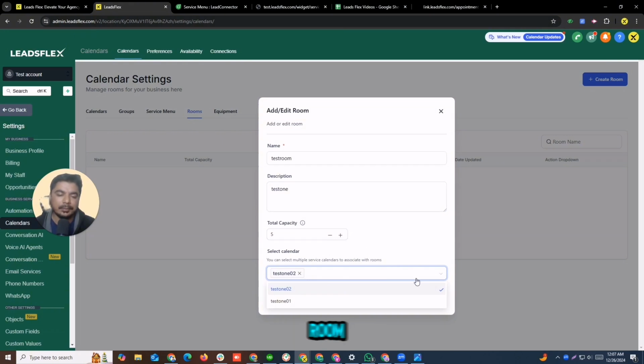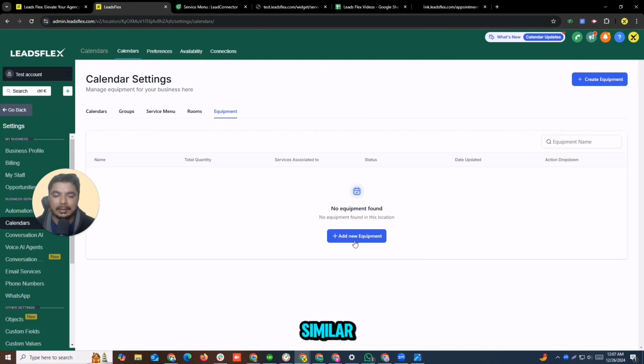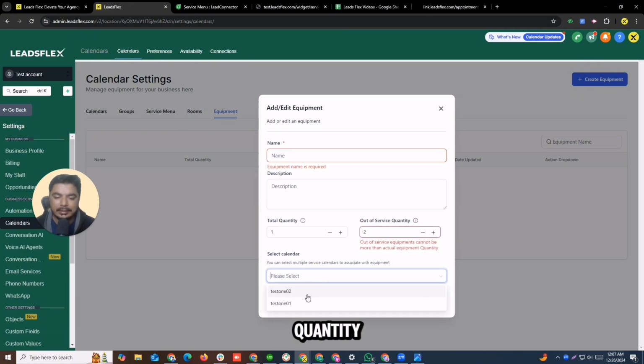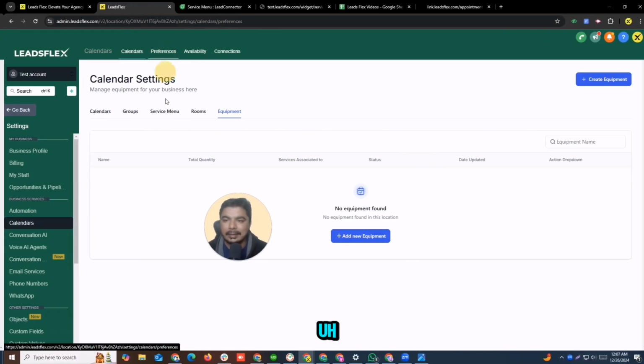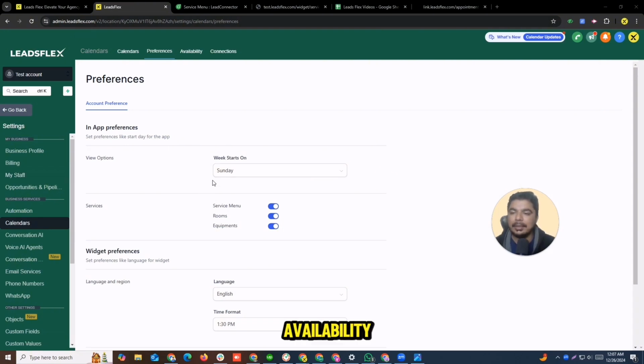We can add multiple rooms and multiple services here that you need, and just create a room. It's similar for equipment as well. We just put the name, put the quantity, and the services quantity, and select your calendar, and we can make this equipment a requirement as well.